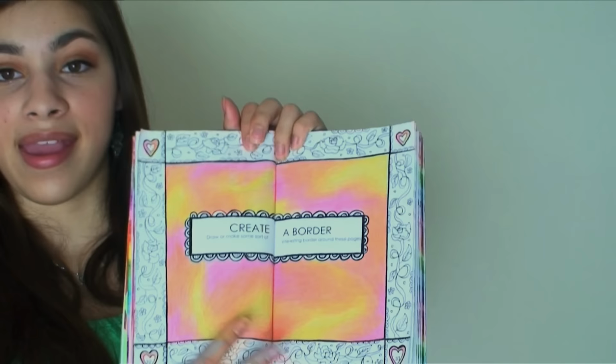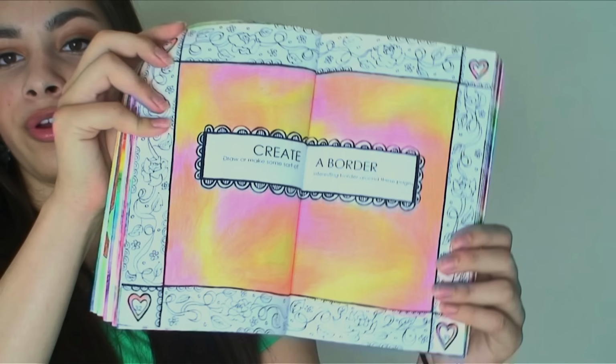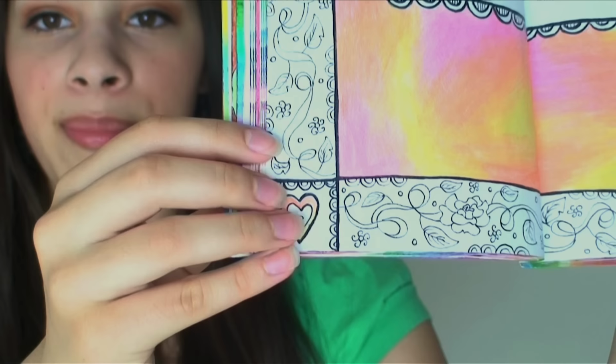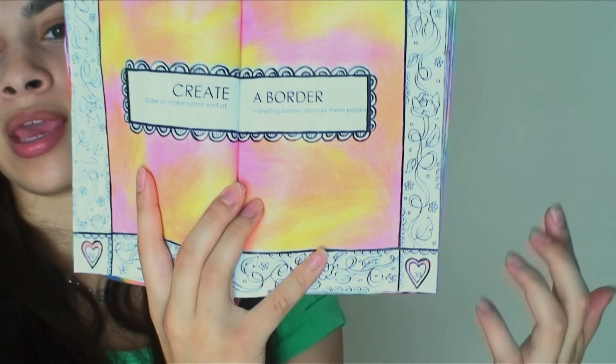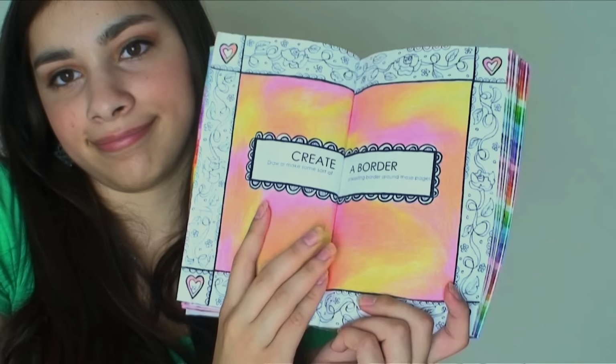And here's the border page. So yeah, I did a border around the edge of the pages just in pen outline with roses and vines and flowers and that kind of crap. So yeah, and then I did a little border around the actual directions and then just filled in the empty space with pink and orange and yellow because it needed color, obviously. And I did that with colored pencil, this part.